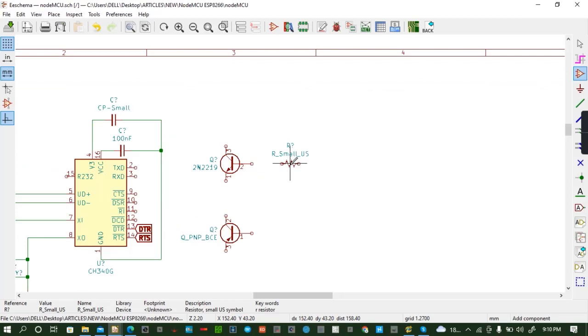Okay, I can copy, place it again somewhere there, like the other one. There. What else do I need? I need to wire it, I don't need any other component. So I can wire W, like that.